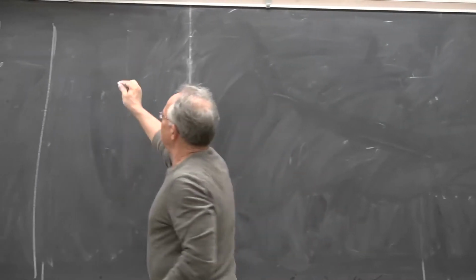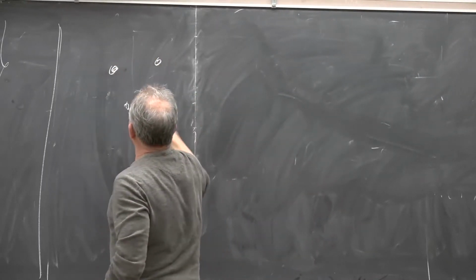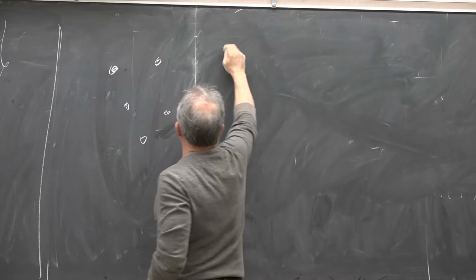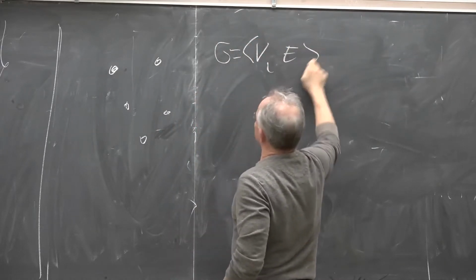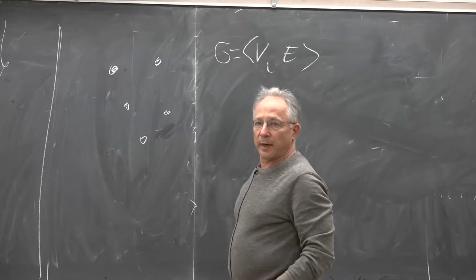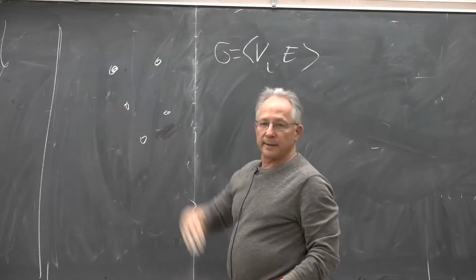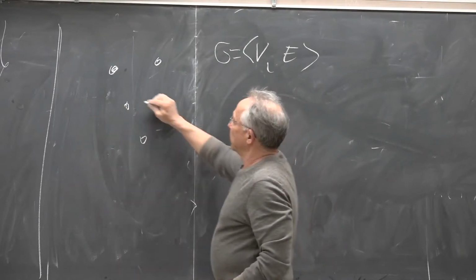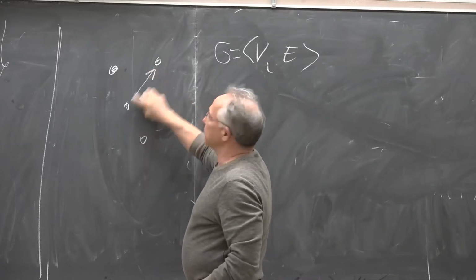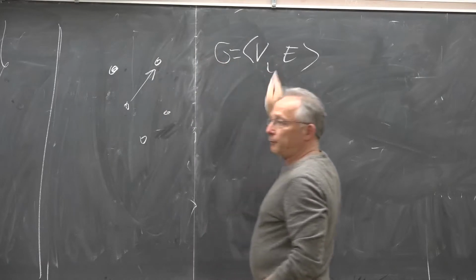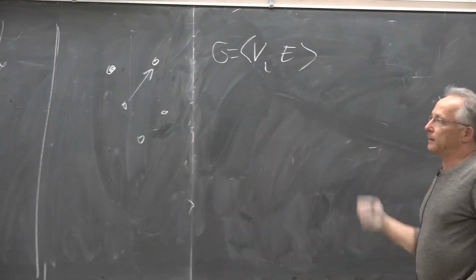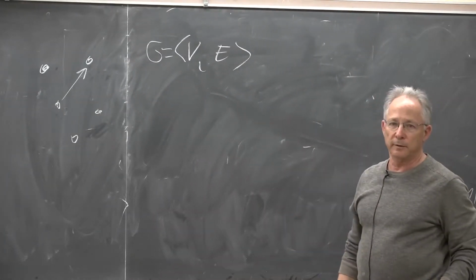You remember, if I have a graph, which is a collection of vertices and a collection of edges, I can describe it as a structure for this language, such that whenever I have an edge, those two satisfy R. So every graph can be viewed as a structure for this language.